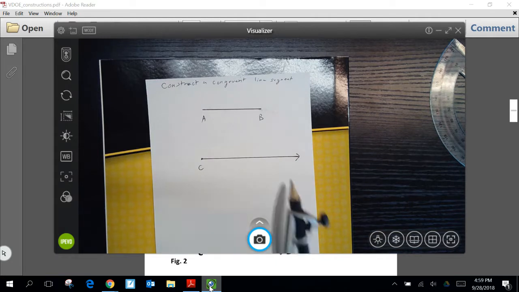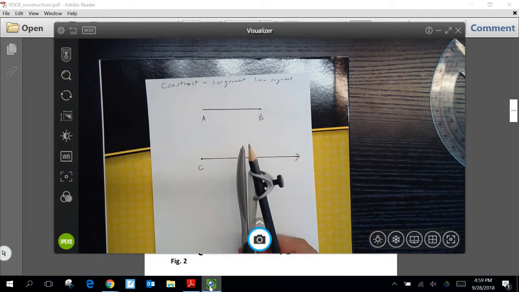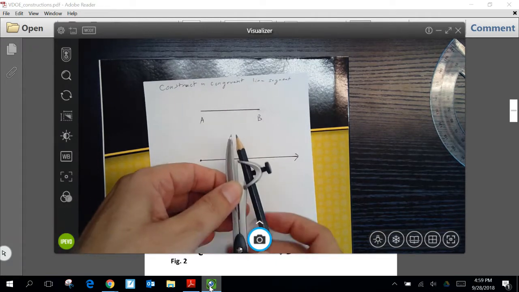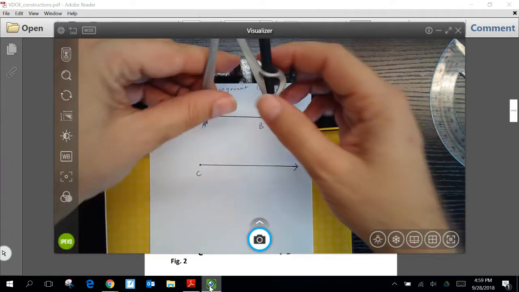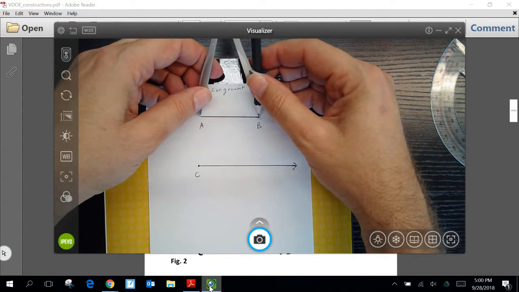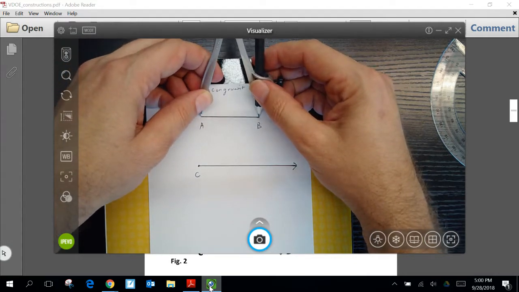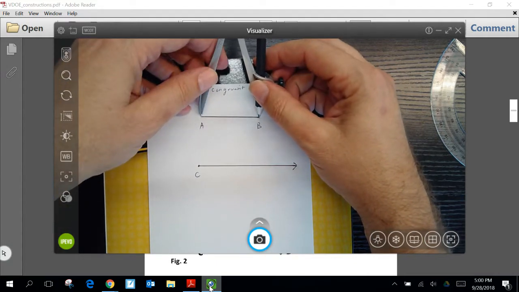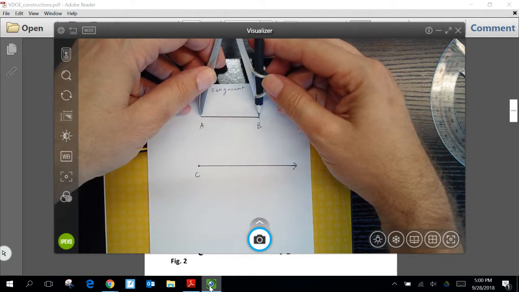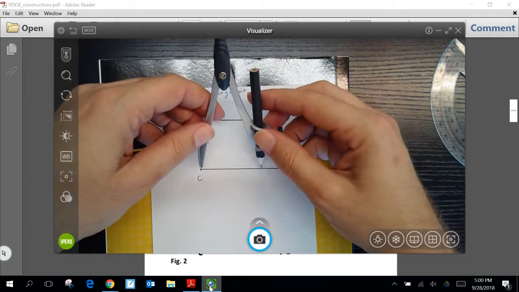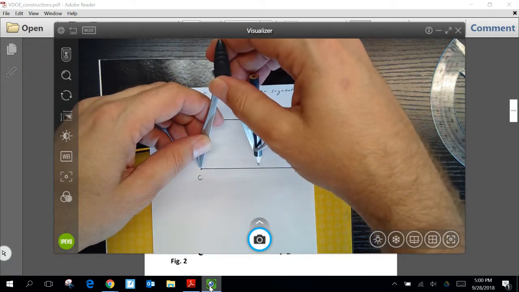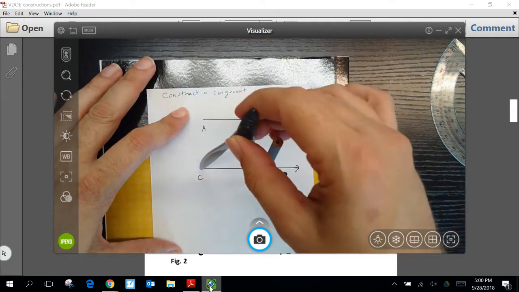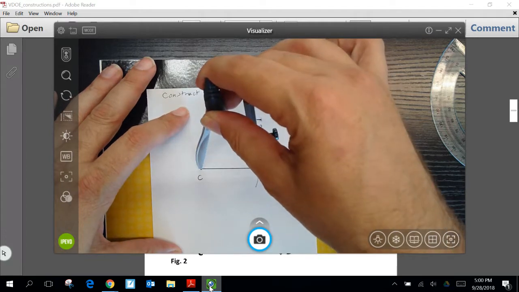To do that, we're going to use our compass. Don't need a ruler. A ruler won't really work for it, not with what we're going to do. I open my compass to be the same measurement as the line segment. We see that appears to be how large my line segment is. So now I bring it down, lay it on C, and holding my compass point, I just make a short arc.